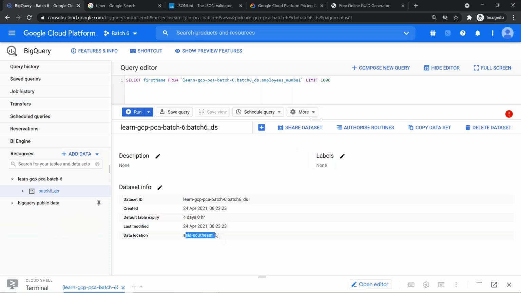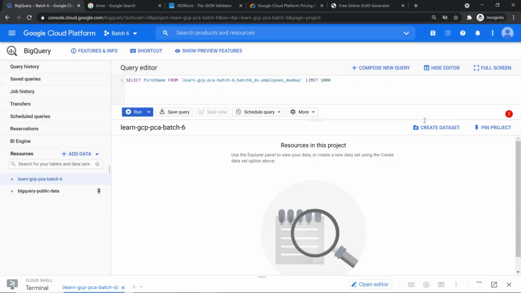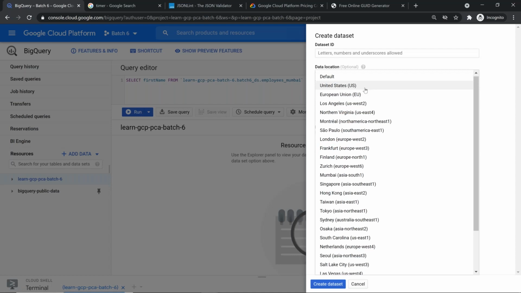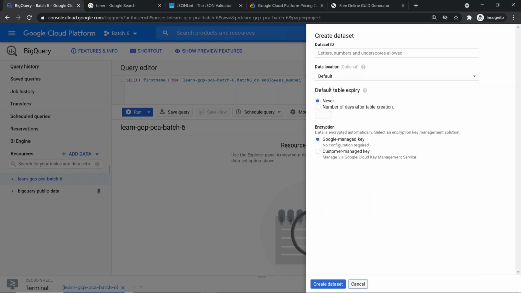If you want this kind of capability, when you create your data set, make sure your data set itself is multi-regional, folks. Then you can expect all those kinds of things. Either you can use US or you can use European Union. These are the two multi-regional locations you have. Then if you have a data set in US, and you put a bucket in any of the regions in US, you can easily read it. Okay, so make sure it is very clear.